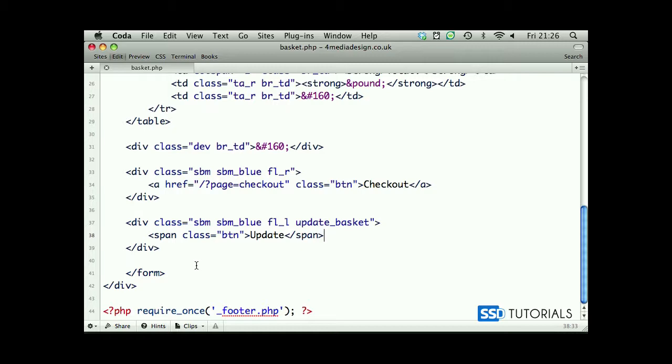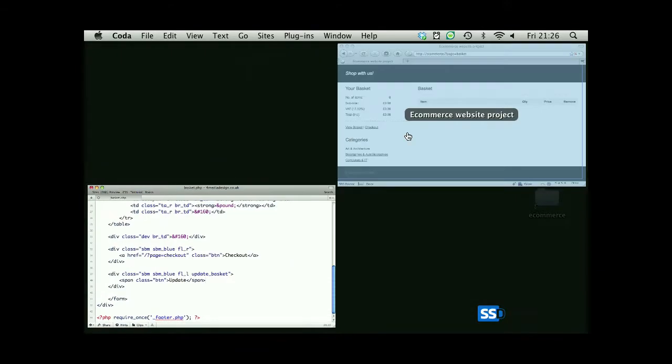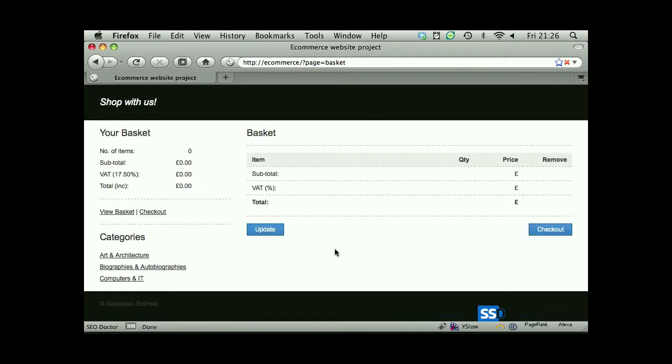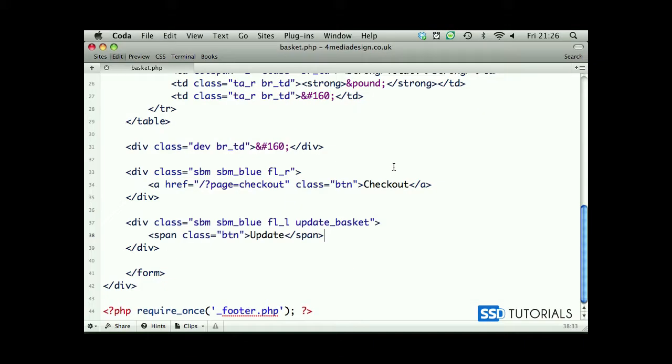Okay. Looks like we've done everything we had to do in this video. So if we save the file, go back to our browser, refresh, you can see we've got all these table rows displaying subtotal, VAT, and total. We've got our buttons, so we can move to the next video and start working on actually populating some information from the sessions.